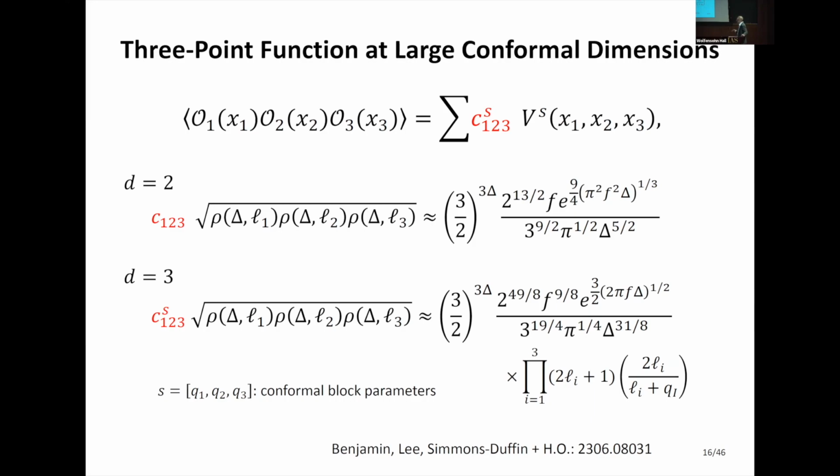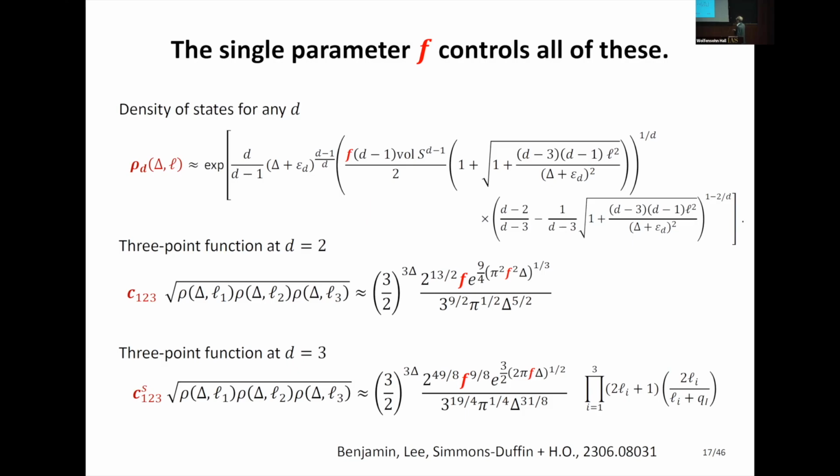One thing that I would like to note is that for this generalization of the Cardy formula and the decomposition of the 3-point function at high energy, we only need to know one parameter. This one parameter, which in the case of asymptotic density of states comes in the coefficient of the leading exponential, also controls the asymptotic behavior of the 3-point function. There's a reason for this. Both come from evaluating some partition function in the limit of high temperature. And that's what I'd like to explain.